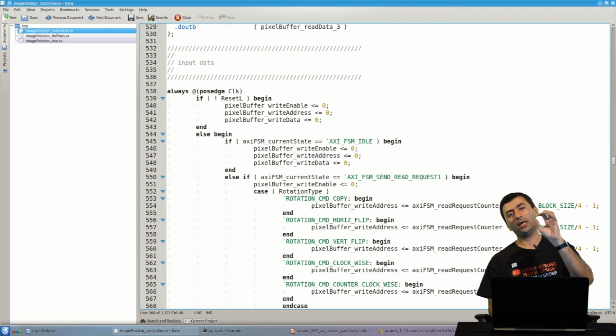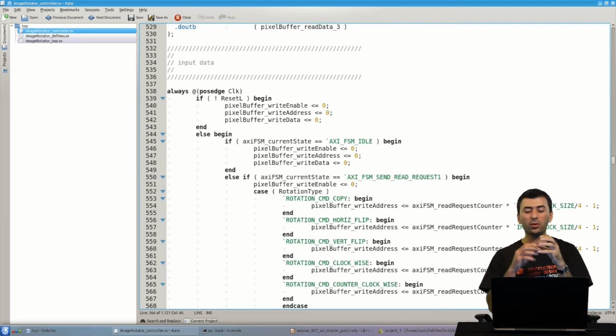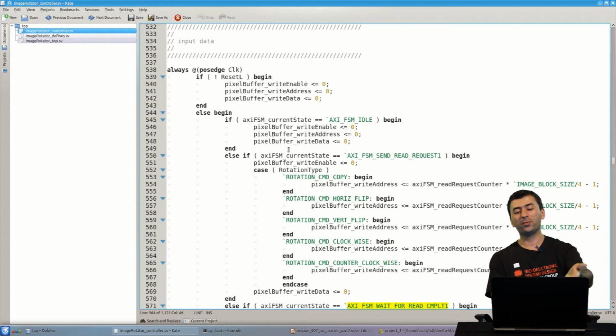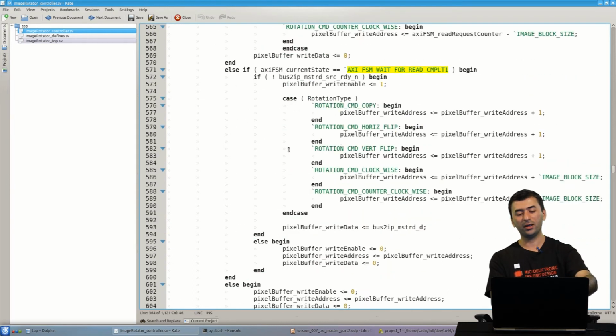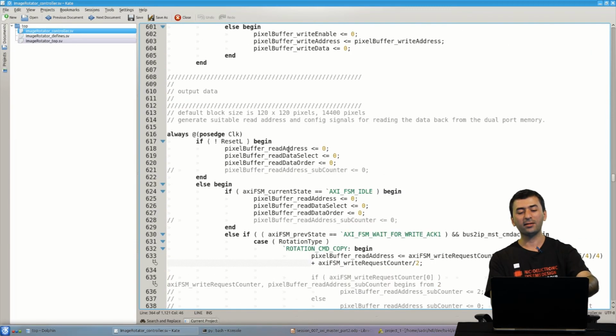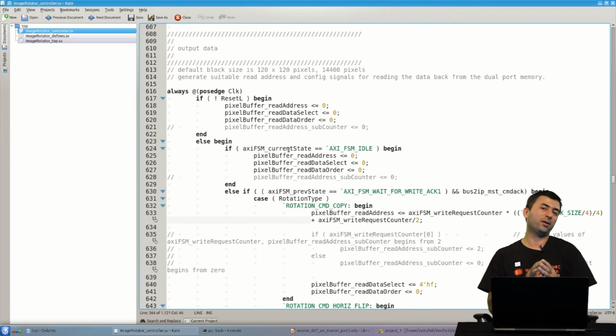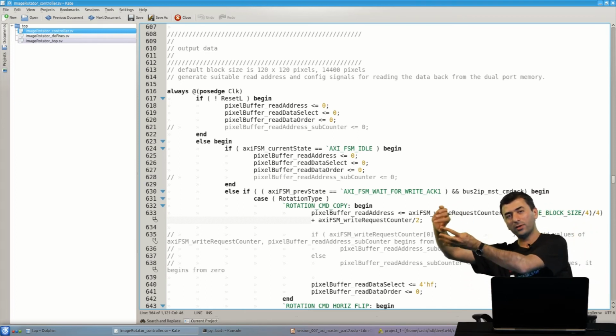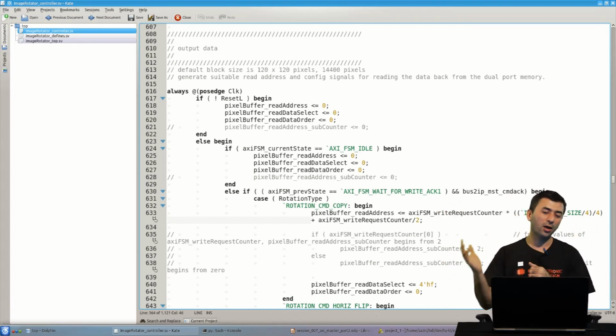So the AXI FSM that you saw previously is responsible for managing the control interfaces, and then for the data path, I have a separate logic which is responsible for receiving the input data, and another logic which is responsible for grabbing the data out of the block memories and giving the data back to the IPIF, which is called output data.